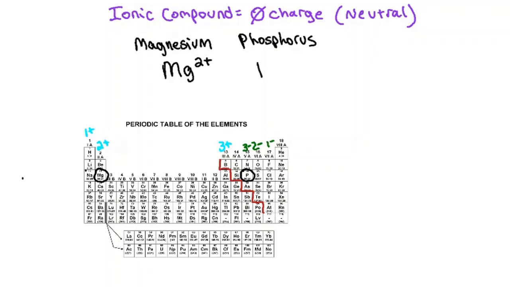So phosphorus is in the column that has a -3 charge. And don't forget, when we're putting these together, you take the metal name first, magnesium, and you leave it alone, but then you take the non-metal name, phosphorus, and you cross off the last part of the word there, and you make an "ide" instead. So you end up with magnesium phosphide.